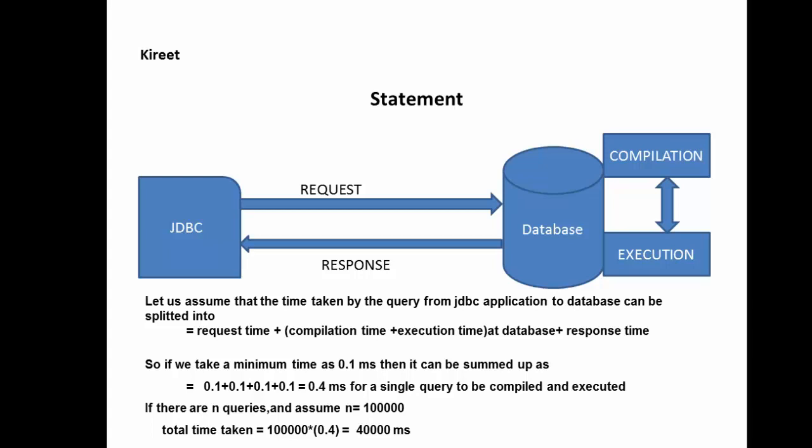So when we use the statement object, each time we request a particular query from the database, the query will be compiled and executed. For 1000 queries or for 1 lakh queries, 1 lakh times these queries will be compiled and 1 lakh times they will be executed, so the time lapse will be more. I will compare it with the prepared statement, to show how the prepared statement is better than the statement. Here the time is 40,000 milliseconds. This is an assumption we have taken: when we use the statement object, compilation is mandatory each time, and the query will be compiled each time.